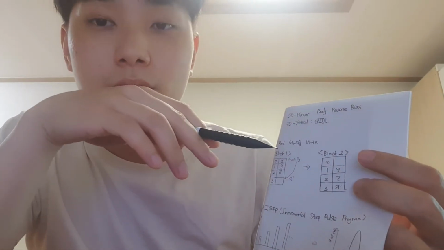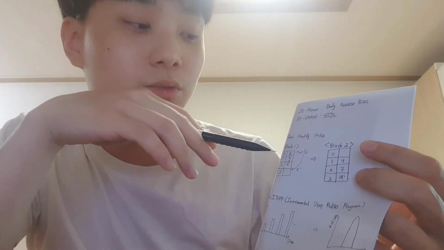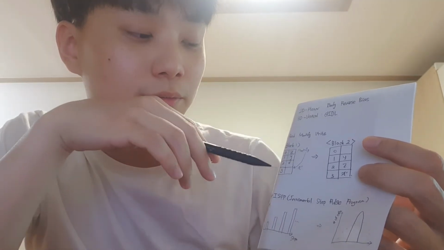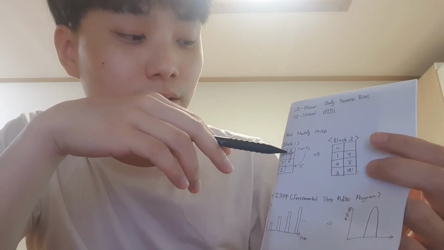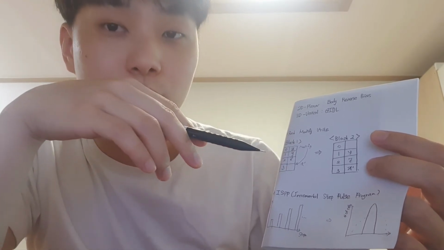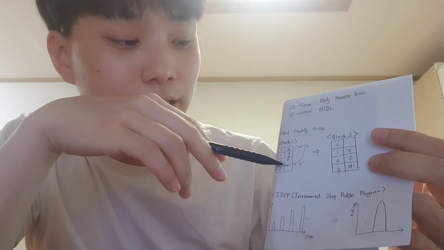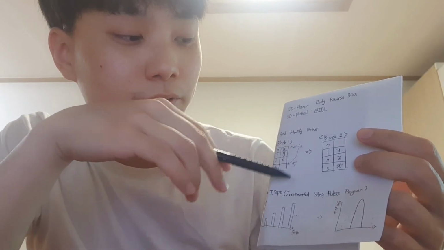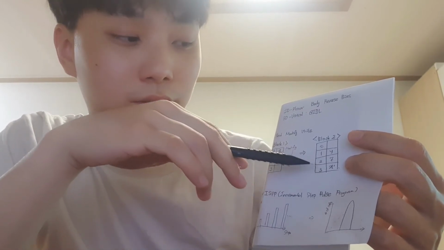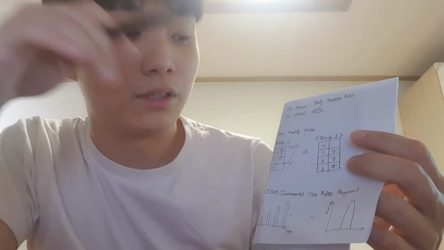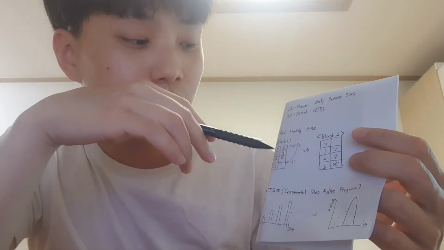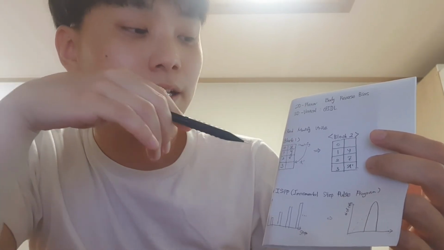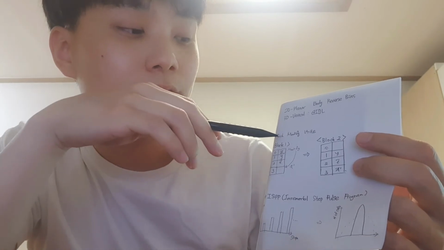Let's see how the flash memory is working. If we want to modify some data on a certain block, for example X data, we modify the X data, and then we copy all of the data to the other block, block 2, and then we erase all the data on block 1. This process is called read, modify, write.